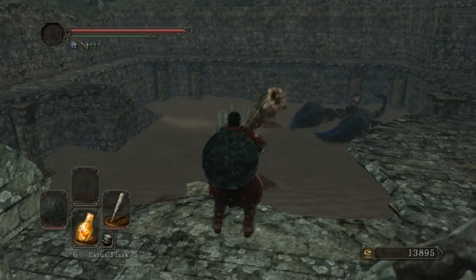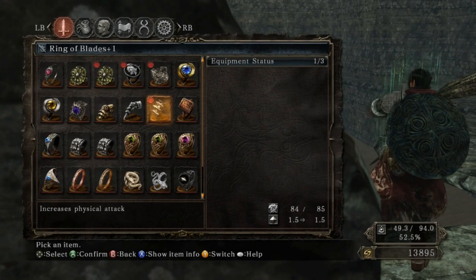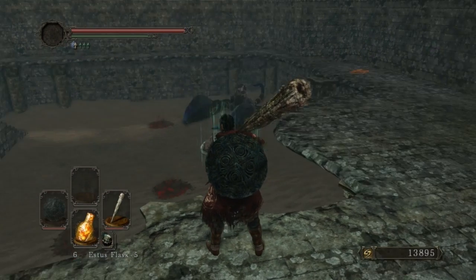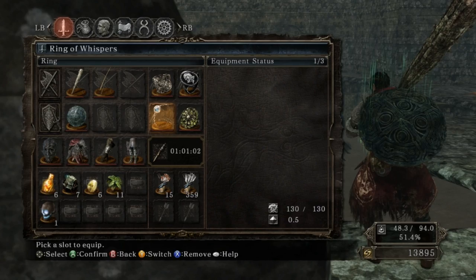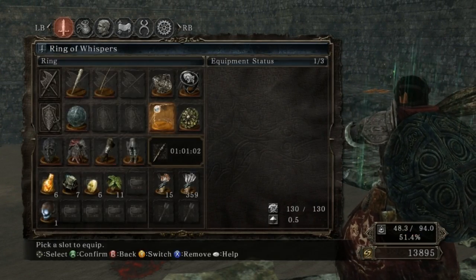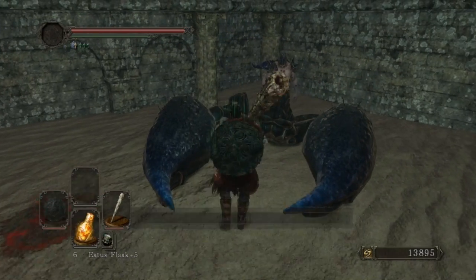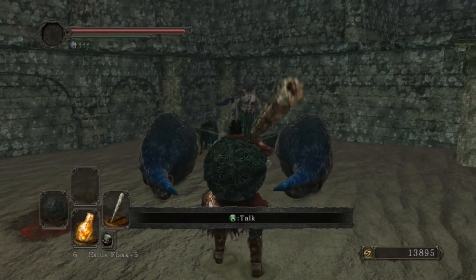Okay. So you've probably been wondering about the giant scorpion freak down here, right? Remember way back when we first talked to Shalqua and we got the Ring of Whispers from her? This is the one place where it comes in handy. Notice how he makes a freaky noise right now. That weird groan. He doesn't make that if you don't have the ring on. So. And now he groans. When you don't have the ring on, you cannot talk to him. When you do have the ring on, you can talk to him.